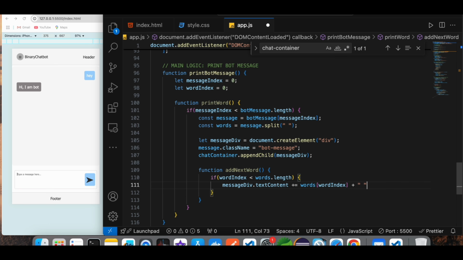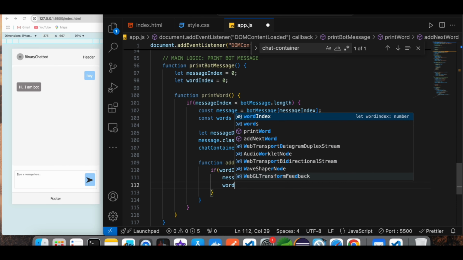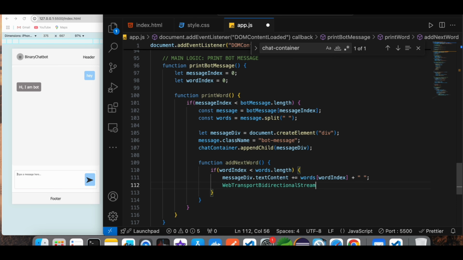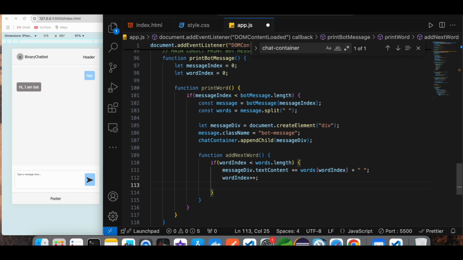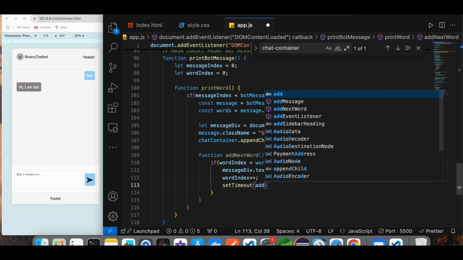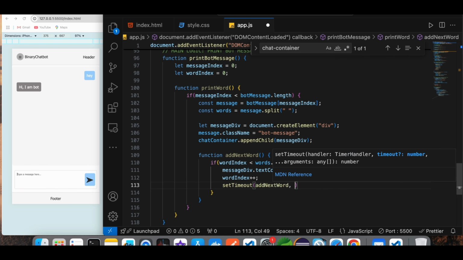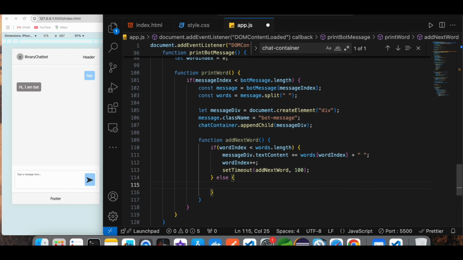And now the message div text content is all the words concatenated with spaces, and after adding, it increases the index.